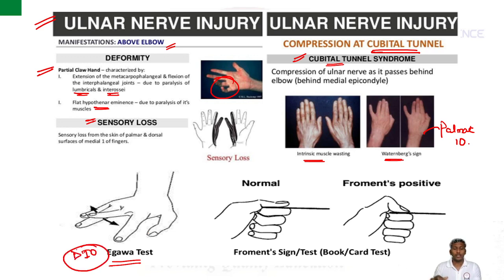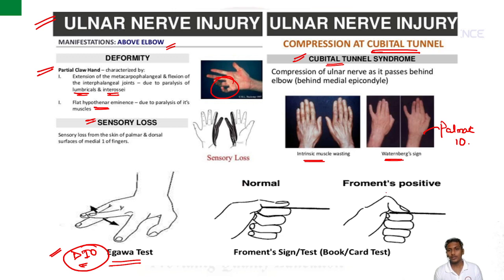Okay. So in the Igawa test, we ask the patient to rest the hand over a table and then raise a finger and just move it sideways. The patient would not be able to move it sideways as the abduction function would be affected. Abduction of the finger would be affected, which is the responsibility of your dorsal interossei, right? So please remember, as dorsal interossei are paralyzed, therefore the Igawa test would be positive and abduction would be negative.